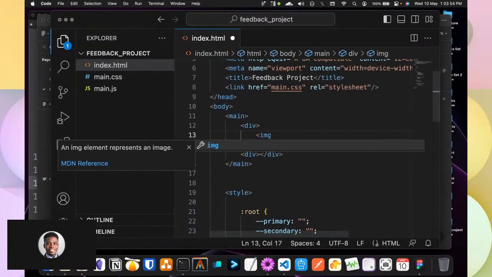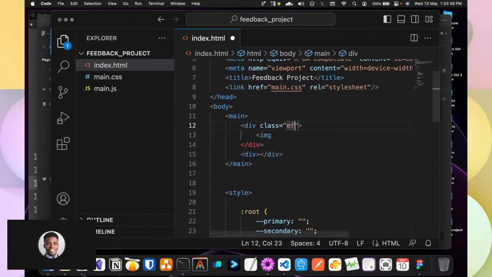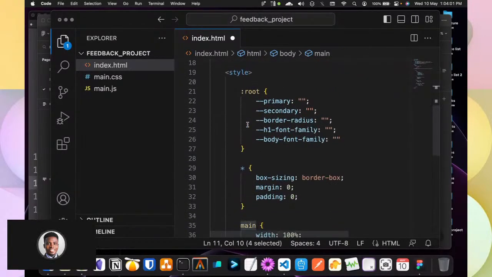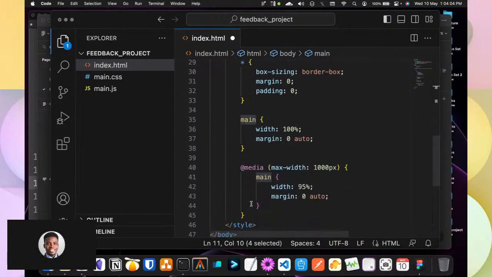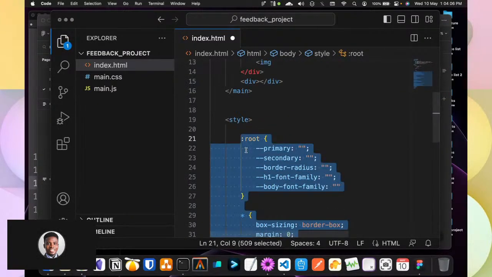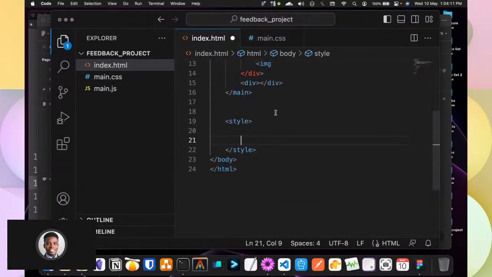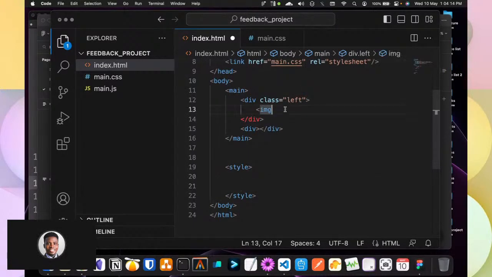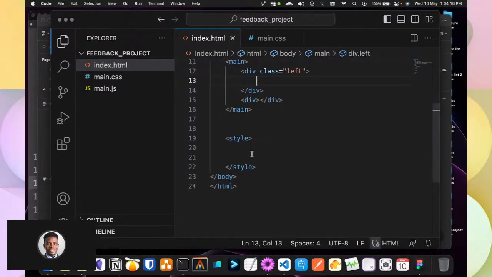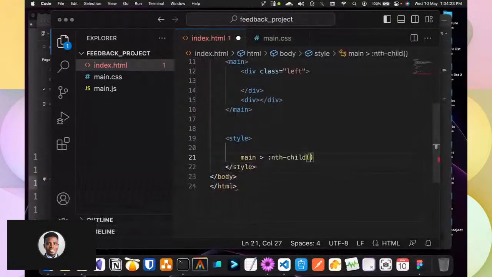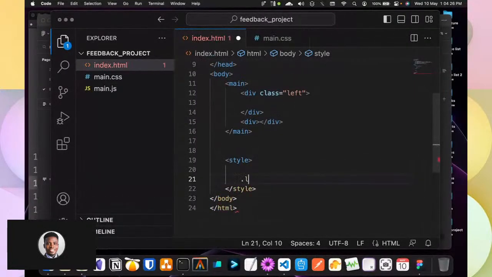So I'm just going to say we have an image. I'm going to simply call this left, which is not compulsory. I can do main, so I can simply choose to use something else. Let's move this out first. We'll get back to this. Let's dump this in here, right? Save. So instead of using left just like this, I can simply say main and point to the end child. I can use that, but I'm not going to do that. Instead, I'm just going to say we have the left, which would contain our image.